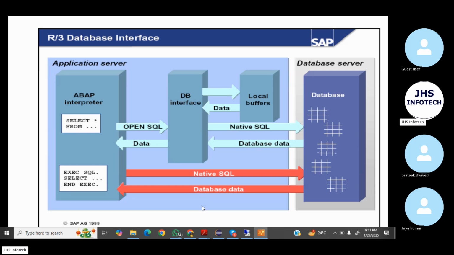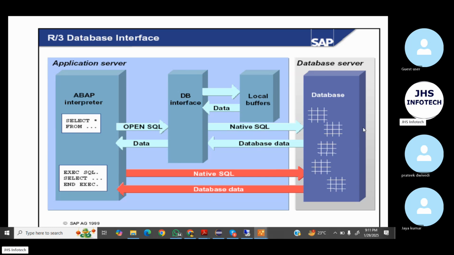The OpenSQL command connects with the system and gets all the data at one time. For example, a select statement brings the data from the database tier to the application tier. In OpenSQL, it will select all the records at a time.